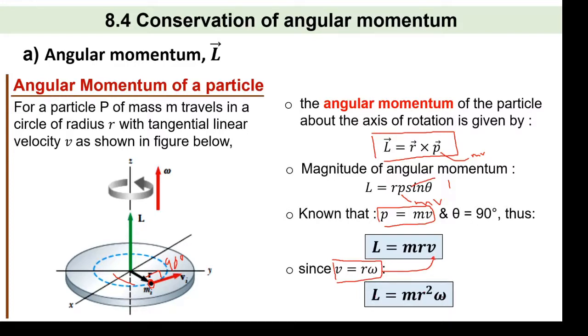One thing you need to know: why is this different from L equals I omega? Actually, it's not different. The moment of inertia I for a single particle is mr squared, although the general formula depends on the shape of the body. So this would get you this equation, and you don't need to worry about that.